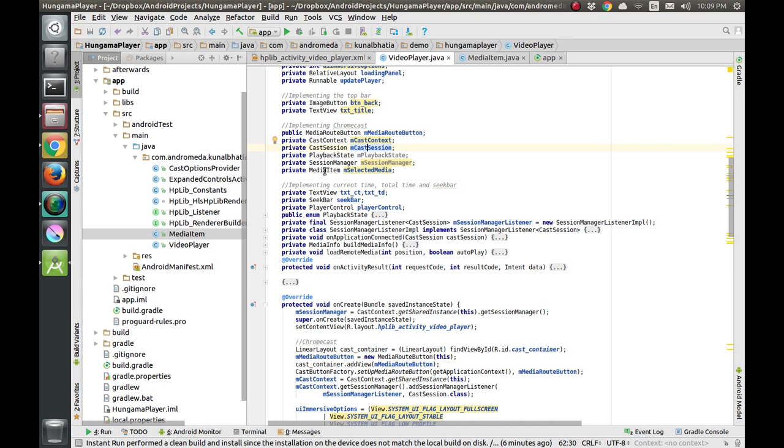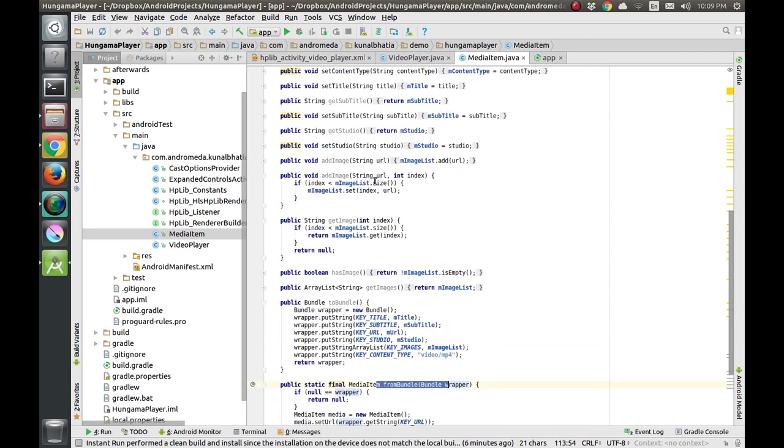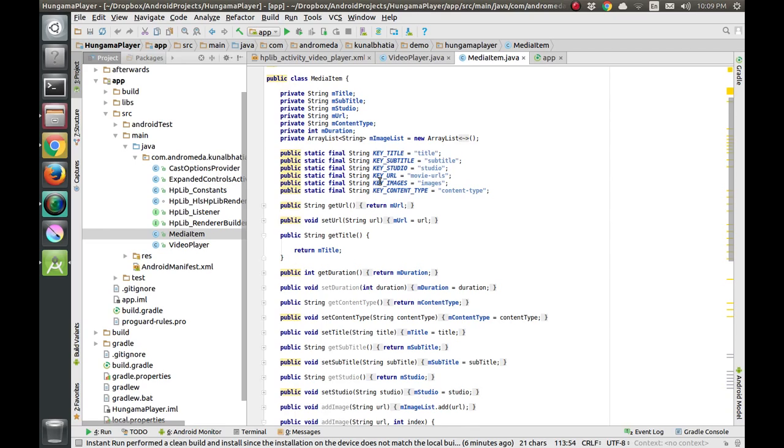And then we need to create a media item class. So this is the media item class. Inside this media item class, we'll have the entire detail of the video: the title, subtitle, studio, URL, content type, and duration of the video. So everything will be inside this media item class.